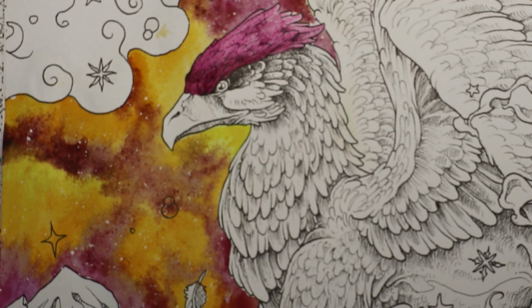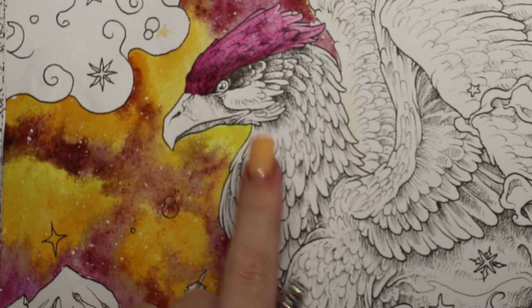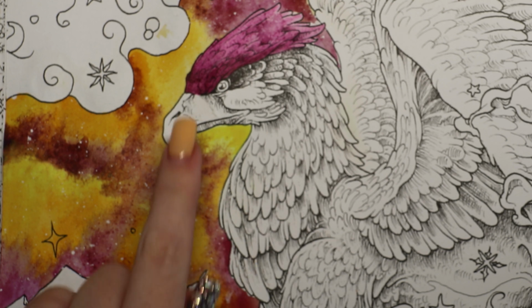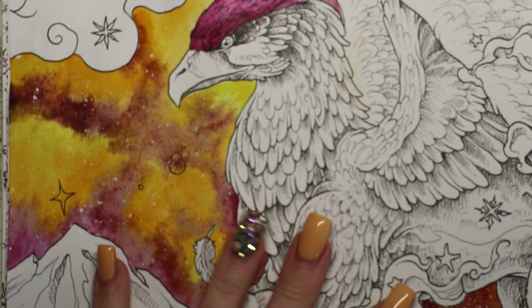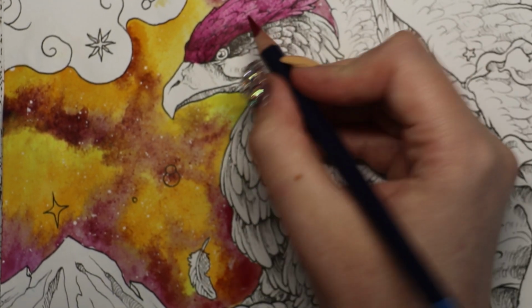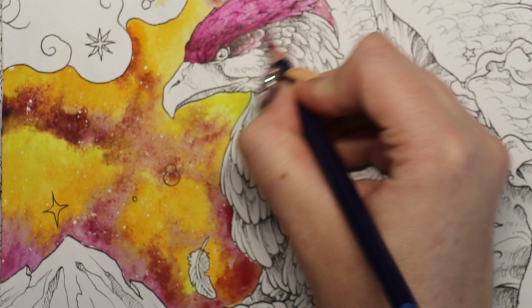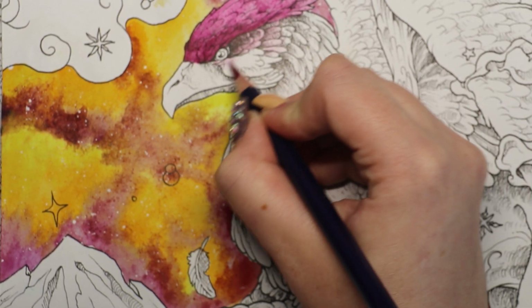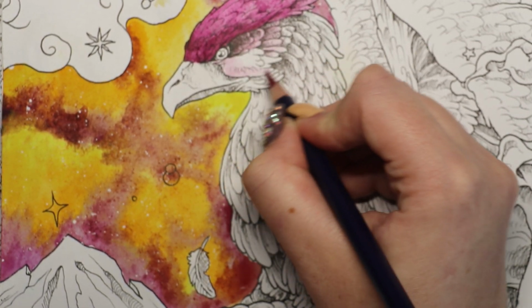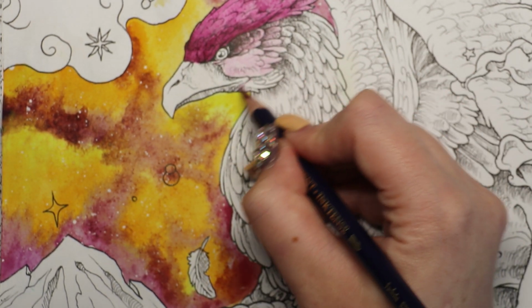I think I might end up just going pink all over after me saying that at the start. I'm terrible. Or adding some black or dark greys with coloured pencil over the top just to add a little bit of depth, you know, to each individual feather. Yeah, they are feathers, aren't they? So all this as well. Just try and use a bit of a lighter hand this time.